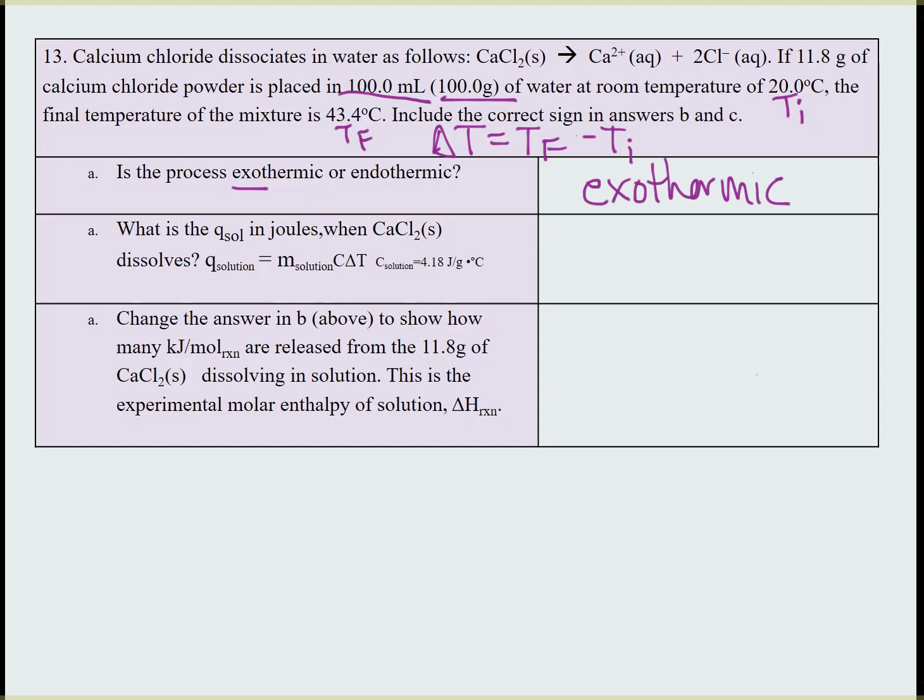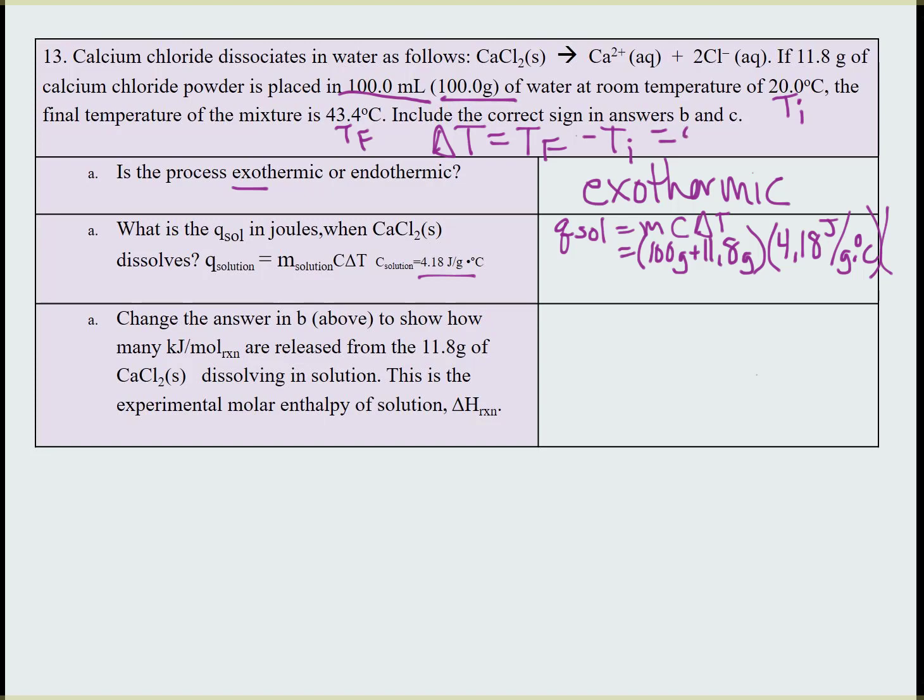So we're going to be using Q equals mc delta T, and this is for the solution. So I'll just plug each of these values in. Remember, for the mass, you need to add the mass of the water plus the mass of the powder. And then our constant, we're just going to use the specific heat of water. This is a dilute enough solution that'll be just fine. And then our change in temperature, we're going to find the delta T by taking the final minus the initial.